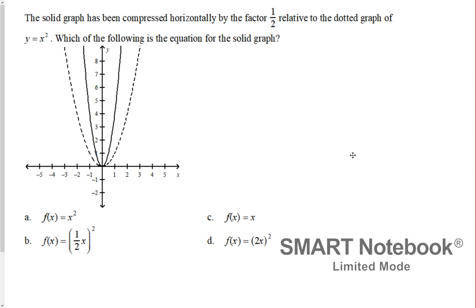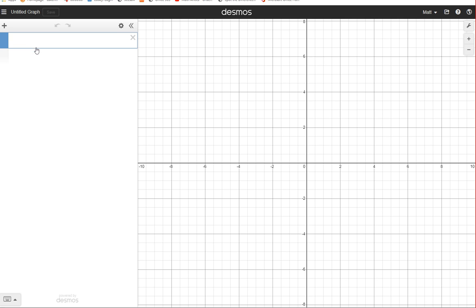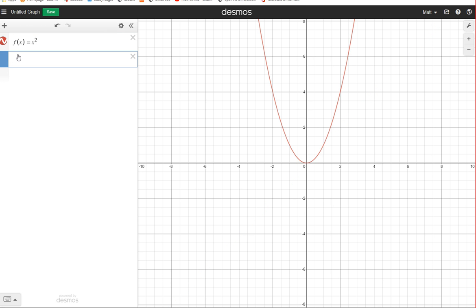Okay, the guesses are rolling in, and it looks like B and D are the common answers. And this is actually one that's kind of meant to trick you a little bit. So I want to go over to Desmos, and we're going to finish off here so we can actually confirm whether it's B or whether it's D. So we do a transformation, and it ends up squished. Which is it, B or D? So let's get a new Desmos page here. Here's our function. Here's our first one, x squared. Now our next one is going to be a compressed version. Let's try both. So let's go g at x and see what we get.